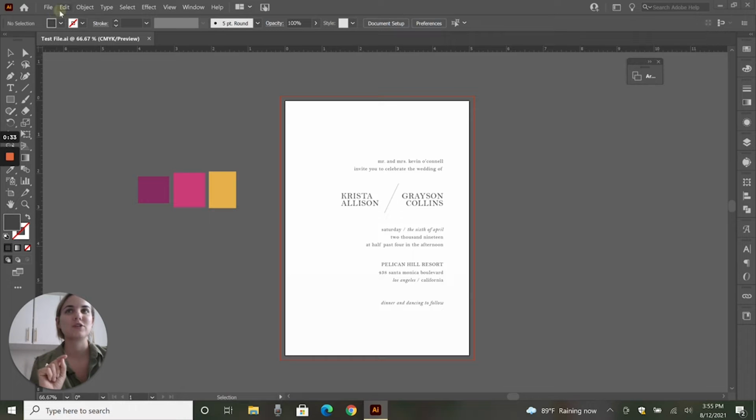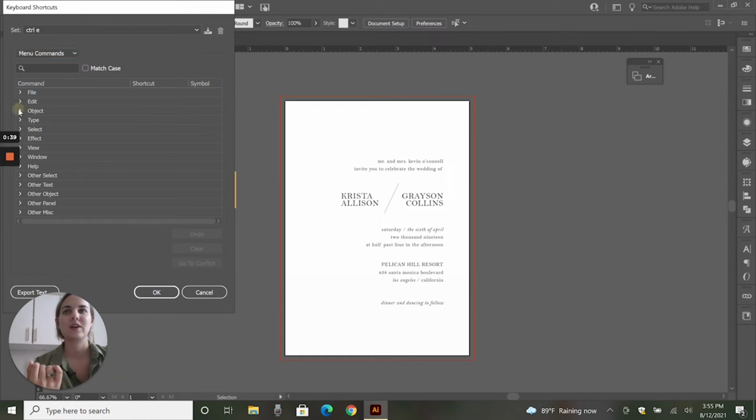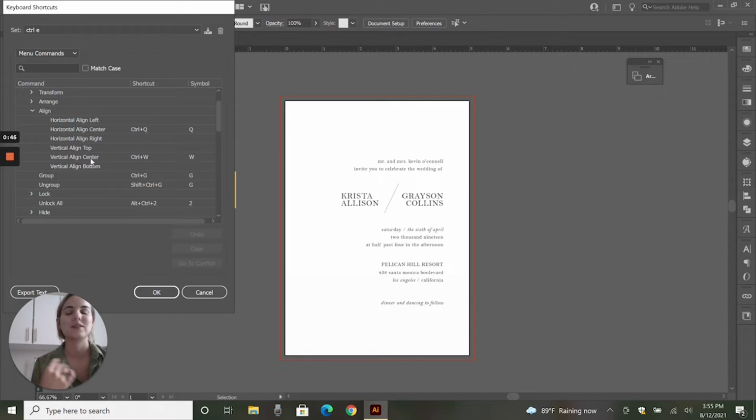The first thing I want to show you is that you can actually edit your keyboard strokes. One of the ones that I edited was over here in Object Align. I wanted to be able to horizontal align center and vertical align center with a keystroke, so I changed that. I tried to do Control C, but of course that's copy. So it told me that, asked me if I wanted to overwrite it. I said no and chose a different one that I was fine overwriting that I wasn't using. Control Q is like quit, I think, and I don't use that one.